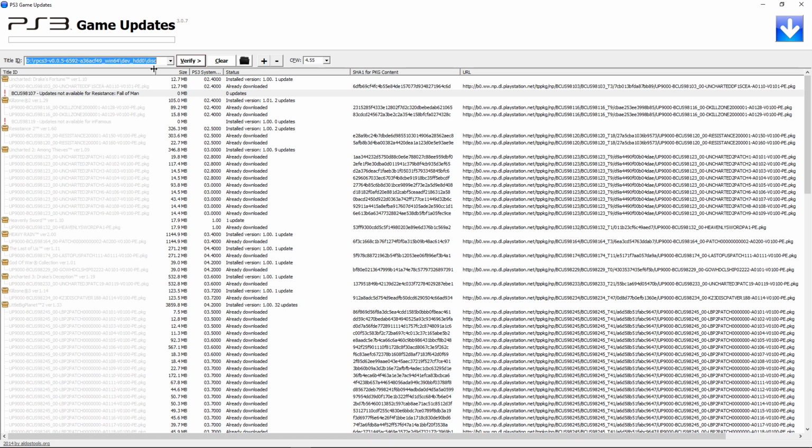And I know that they have another PS3 exploit out for Super Slims. So I'm not sure that this is going to work too well for you guys, seeing as how this is a 4 or 5 year old program. But there is another program out there, and if I can find it or remember it and find it, I will do a video of that. But really quick, you saw that it did verify the games. It found the updates that we needed. The reason why most of them are grayed out is because I've already used this. So we're going to go ahead and use it just so that you guys can see.